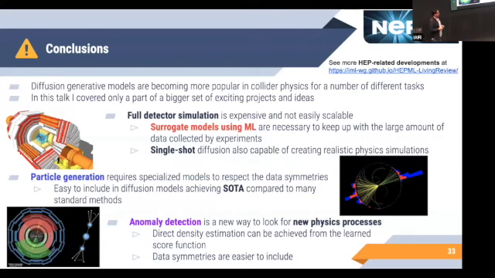So I have a question just about the reaction of the community to the general idea of generative models this way. So of course you need a training data set. Yes, we spent a huge amount of computational cost already on generating these training sets to begin with. Of course, if you don't have that kind of ground truth information, like in the case of the JetNet example, you're trying to match something that has already been created.